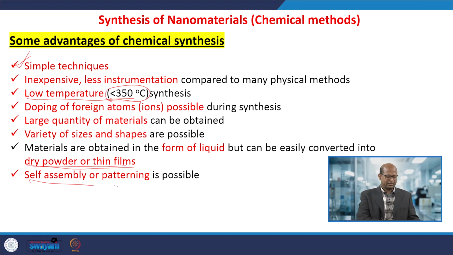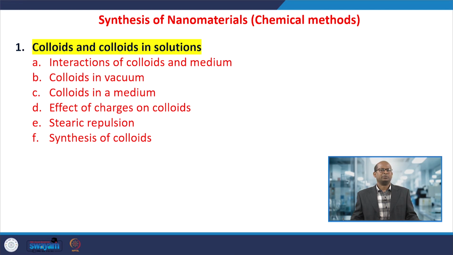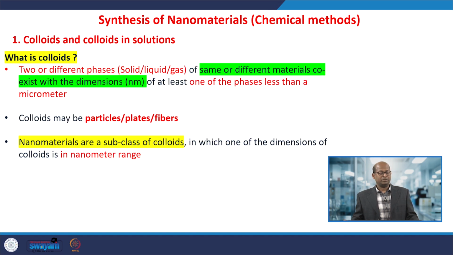Self-assembly or patterning is also possible, so we can use these chemical synthesis methods with patterning or self-assembly. Today we will discuss interactions of colloids, colloids in vacuum, colloids in medium, the effect of charges on colloids, steric repulsion, and synthesis of colloids. These are the things we will discuss at the beginning.